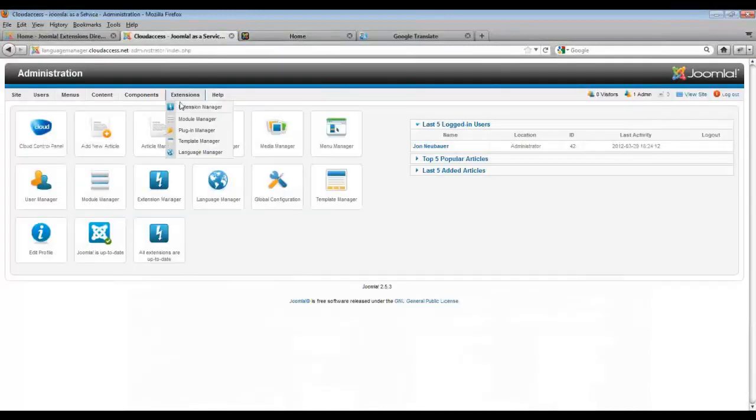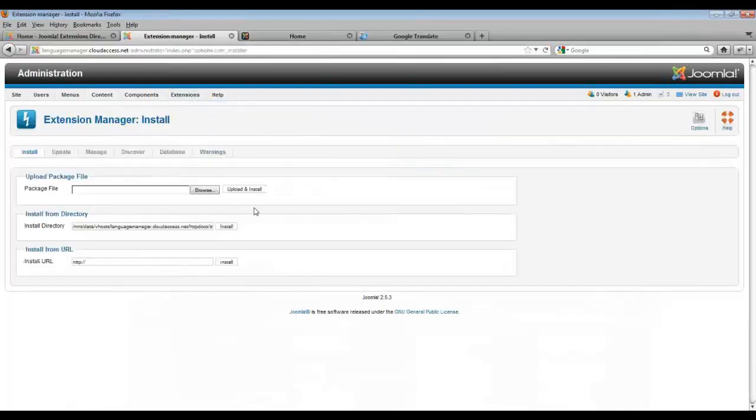First, I'm going to install a new language pack in my site. These contain the little strings that appear throughout the site, both in the back end and the front end, and they're generated by the Joomla software. Without these, we could still create our multilingual content, and readers could still see it. But users would be seeing little bits of English in various parts of the site through the system, and that would interrupt what should be a nice, smooth experience in their language. You can get these language packs from Joomla. The Joomla project has several language translation teams that are in charge of maintaining these for various languages.